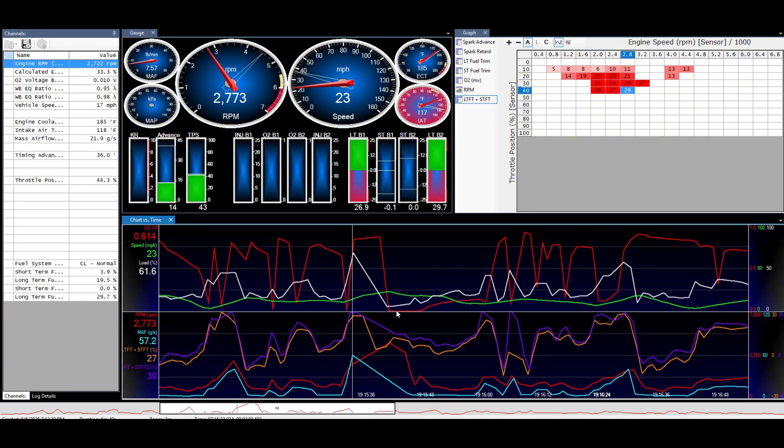So here's our wide open throttle pull. We could see the MAF tops out at around 57 grams per second at 4000 RPMs. And our calculated load is right around 67%. That's way too low for a three liter engine. We should be seeing something closer to 120 grams per second using the 40 times rule. Our trims are around 30% positive, but our O2s are switching just fine and both banks agree. So the ECM fueling strategy looks fine.